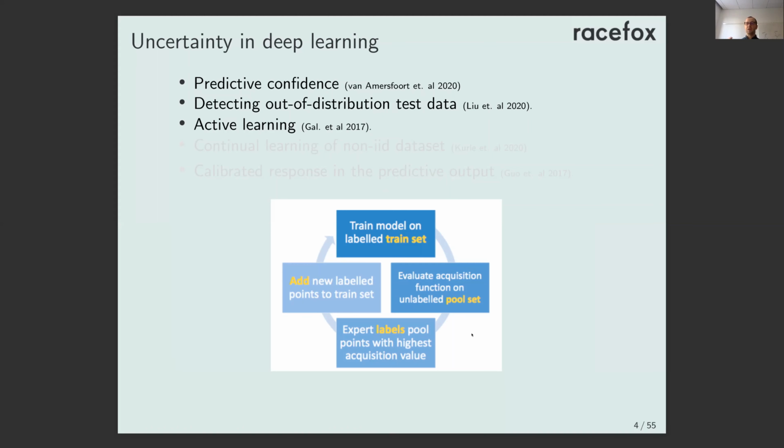What you're going to do with it is start with a simple training, and then you estimate the uncertainty for a pool of datasets which are not labeled, and then you collect only those datasets from the pool that have a maximum uncertainty on prediction, and then you send these to the expert to label them, and you go through the loop again until your test error converges. This way you can really guide your labeling process towards the most informative datasets.